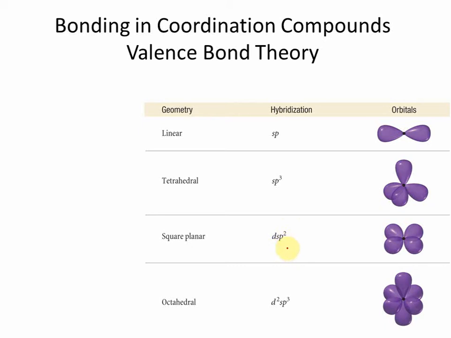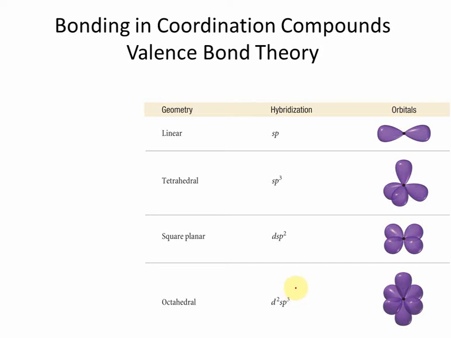Now, I mentioned this right here in case this shows up on a standardized exam, but valence bond theory is not very useful or applicable to coordination chemistry and transition metals. It works very well for organic chemistry because it's very simple, and the carbon atoms with their s and p orbitals are very simple compared to the transition metals, which also incorporate d and sometimes f orbitals. So valence bond theory is not a complex or sophisticated enough theory to completely explain transition metal complexes and their bonding.